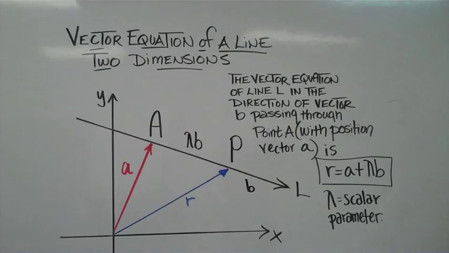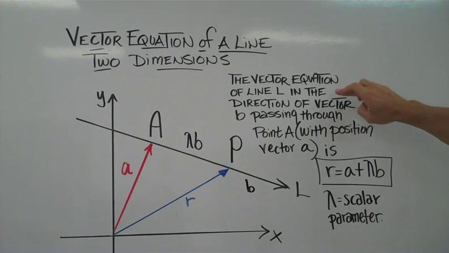Today we're going to be talking about the vector equation of a line. We can now talk about vector equations of lines in two dimensions. At first you may think that this is incredibly hard, but actually it's the easiest of all the vector problems. Let's start with the definitions.